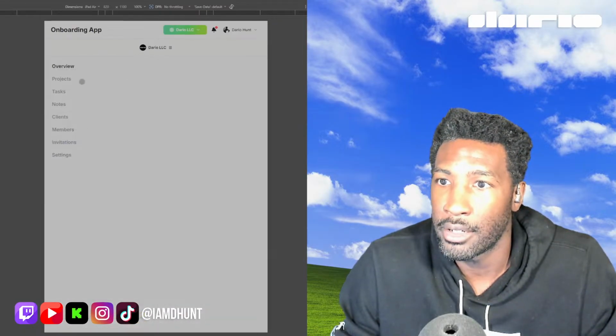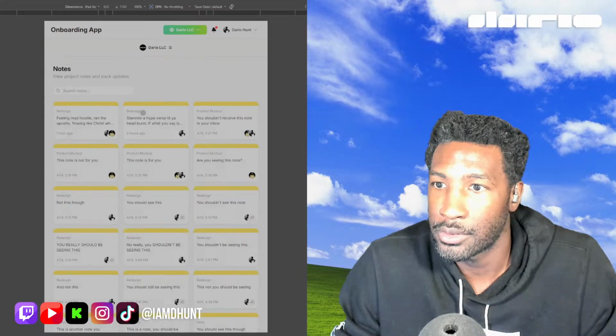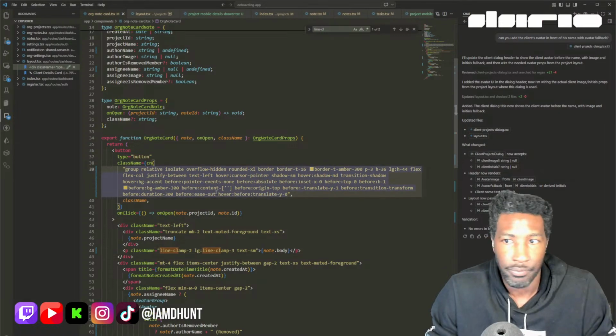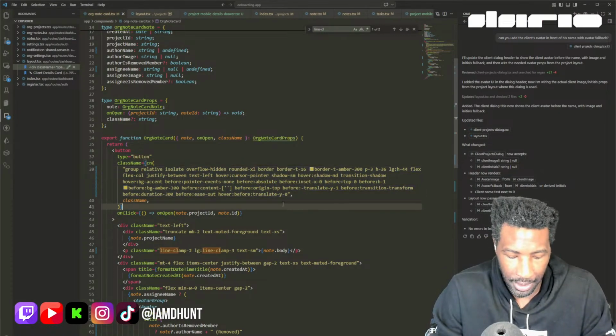Cool. Now come here. Projects are good. Task looks good now. Let's go to notes. Let's fix that as well. For whatever reason, I feel like there's a bigger shadow.